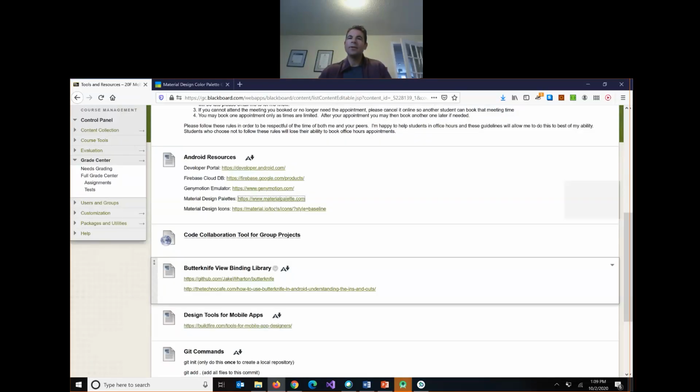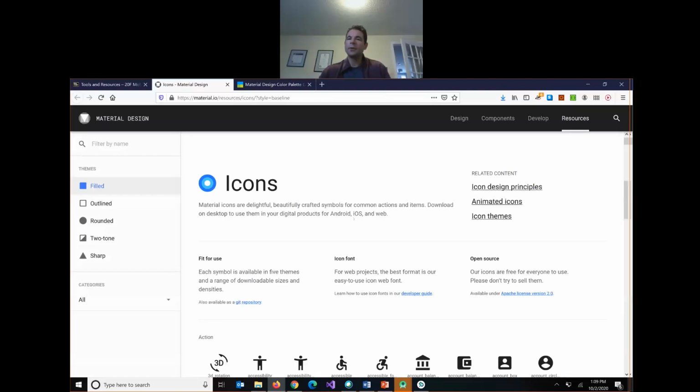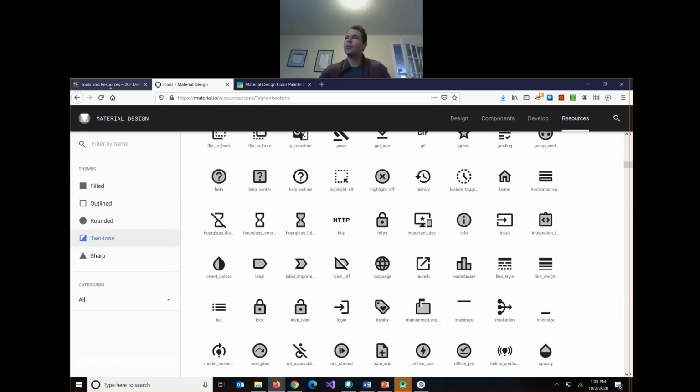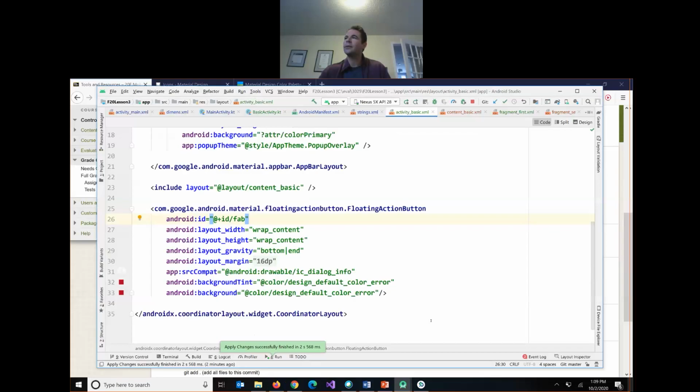So that's here, and the icon sets are under material.io, which is from Google. So you can see all of the icons that come, and you can download, but a lot of them are built right into Android Studio already, and there's different versions. You can have the outline versions, the rounded, the two-tone. My GitHub is public, so anybody can access what I put on GitHub in class. It's not private, so there shouldn't be any access requests.